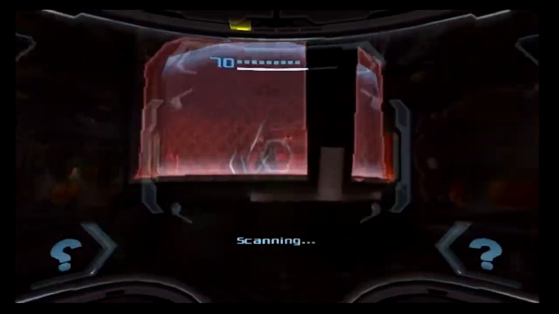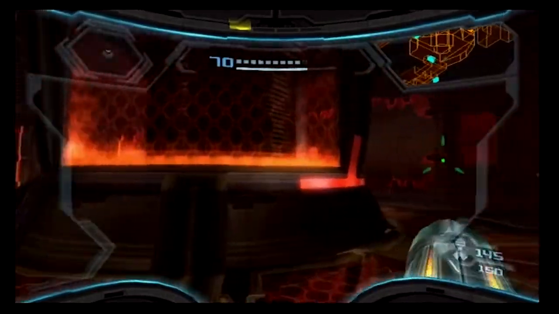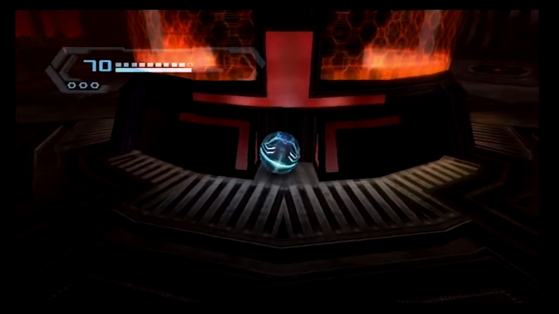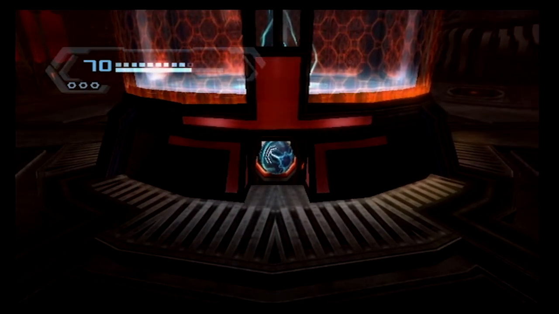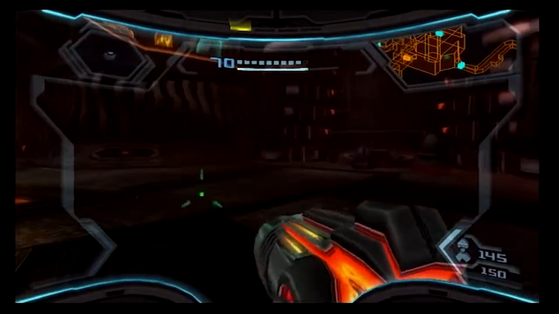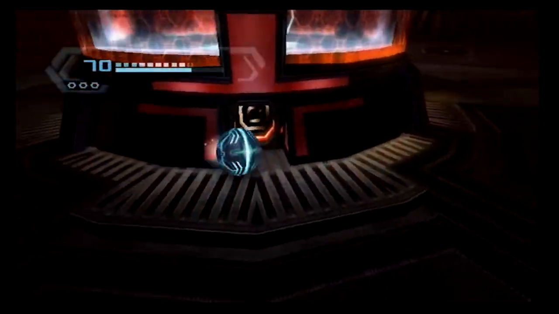Is there something in the center here? No. Oh right, autocycling between floors. That means I gotta find the... It is kind of an elevator for you. Whoop. Bing. Oh god. You can afford to be very frivolous with your resources at this point. That's what I was looking for.